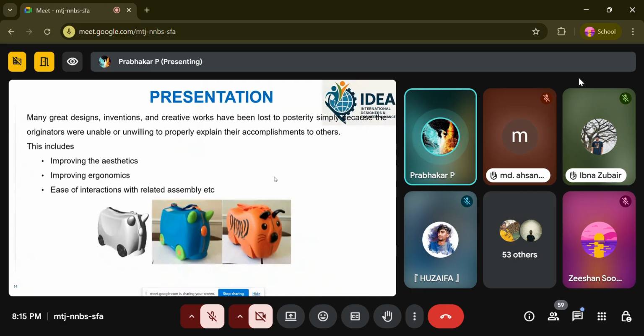For example, if you take a pen, the diameter has to be around 15 to 18 mm. If you design it with 25 mm or 30 mm, you cannot write continuously. So the required diameter is such that the user, with less effort, can perform the task. That's what we call ergonomics. And aesthetic is looking good. When you create a design, it looks good, and when you give some colors and textures over it, people are attracted more and start purchasing more. That's what we call aesthetic improvement of the design.